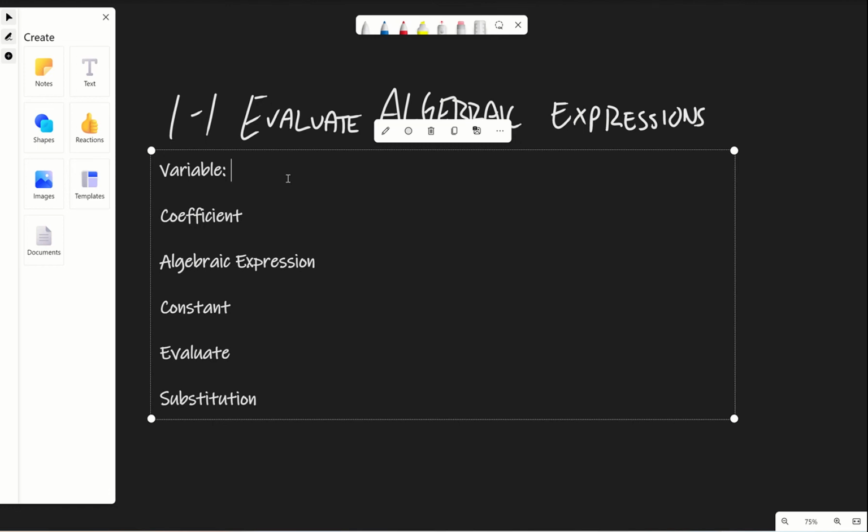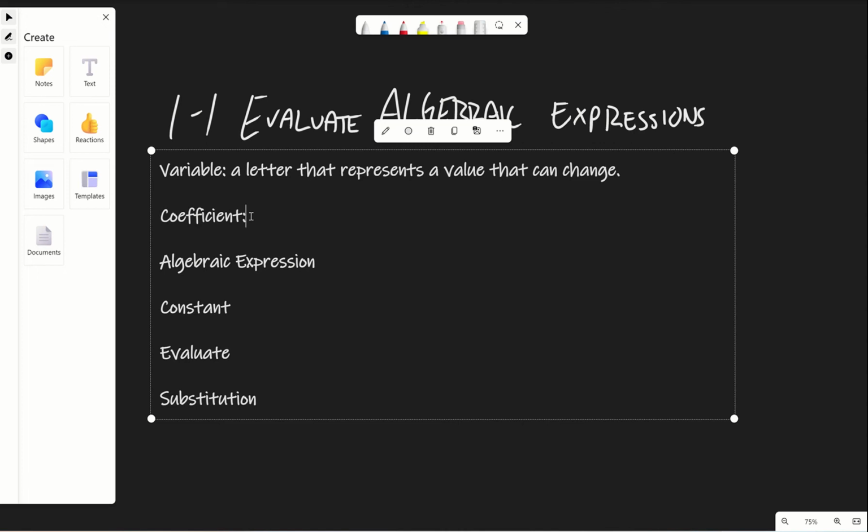So a variable is a letter that represents a value that can change. So a variable is any letter, and it represents a value that can change. When we use that letter, I don't care what the value is. The value might be 3, the value might be 10, the value might be 1,000,000. Doesn't matter. That value can change every time. We need to know what that value is in order to solve, but we need to know that it can be any value we want.